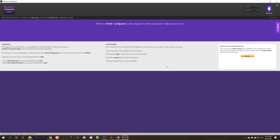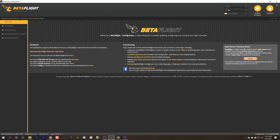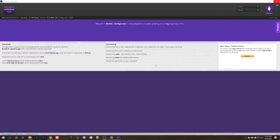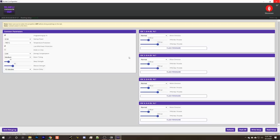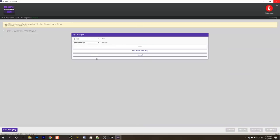Now you need a battery plugged into your ESC for this to work. And you're going to want to disconnect or maybe even shut down Betaflight Configurator. All right, connect and read setup. Great. See, this is firmware 16.7. And let's do flash all. And we're going to do 16.7.1.